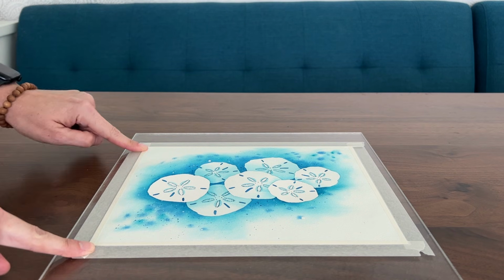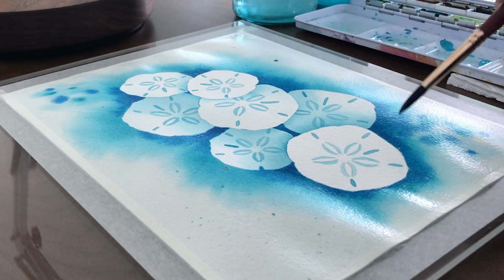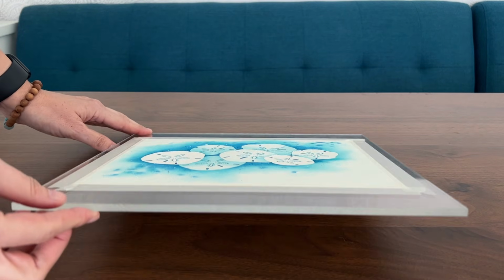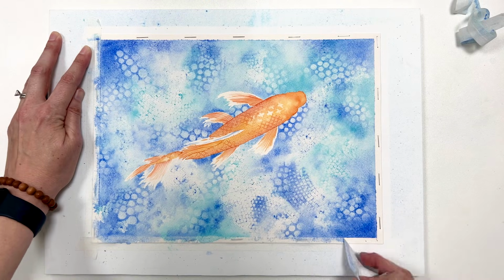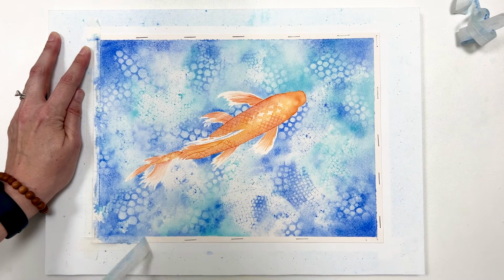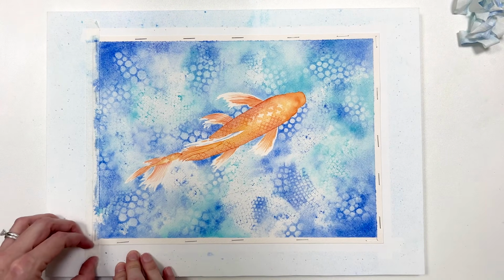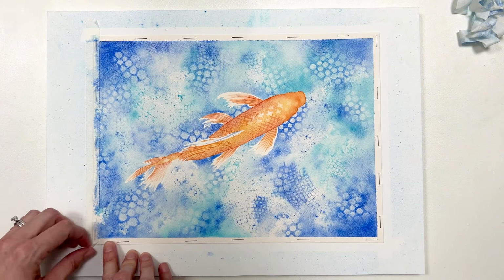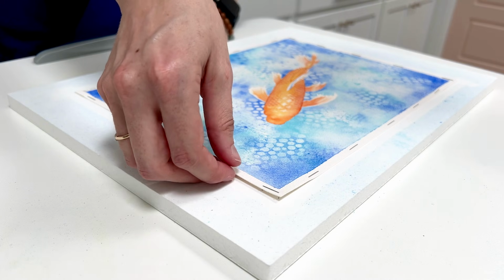When you just tape paper down to a board, it will buckle when you paint on it, but when it dries, it goes back flat. However, as soon as you remove the tape, the paper will warp or buckle again. When you stretch your watercolor paper like I just showed you, it will stay flat while you're painting. You may notice very slight buckling with really heavy washes, but it will stay quite flat and dry perfectly flat.